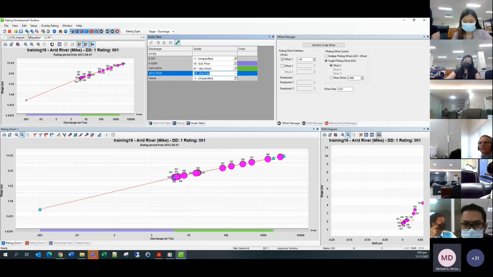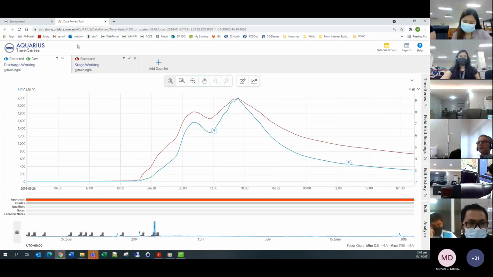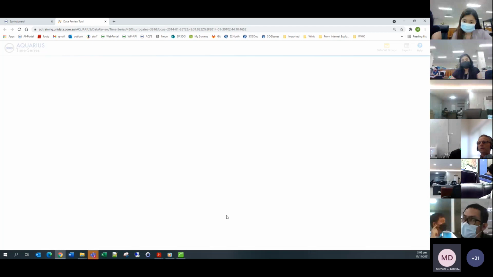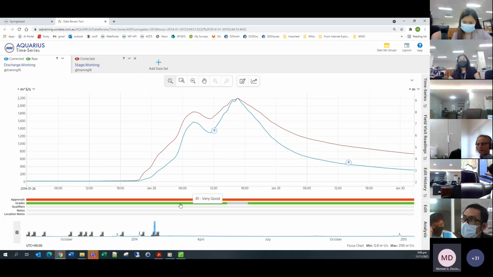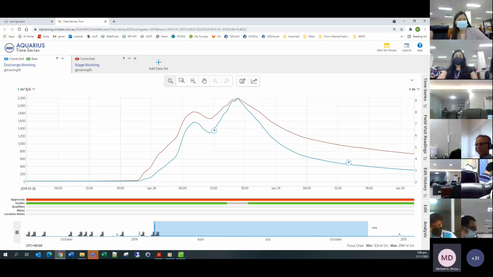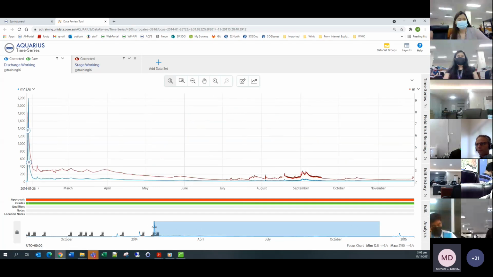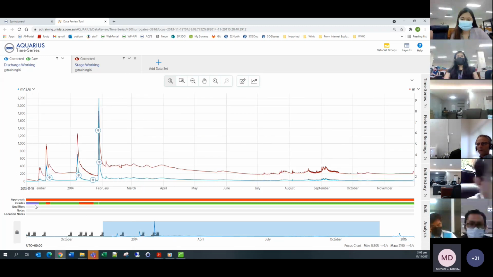So if we save that to our output ports and then reload our flow record, we should start to see that we have this grade carpet. If we look at more of the whole record, you'll see bits and periods of different grades as we move through the different stage ranges.